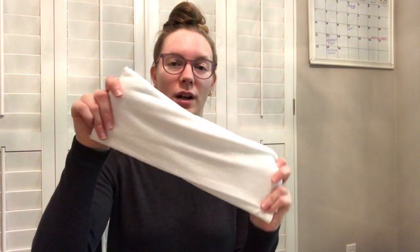The first two types I'm just going to briefly touch on. You can use pre-folds, tri-folded or pad-folded, into a pocket diaper or a cover. You can also use a flat which you have folded into a pad fold and then stick it in a pocket diaper or lay it into a cover. I talked more about those in a previous video so I don't want to touch on those too much.